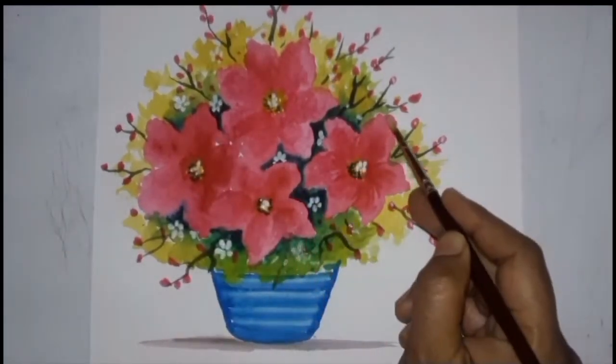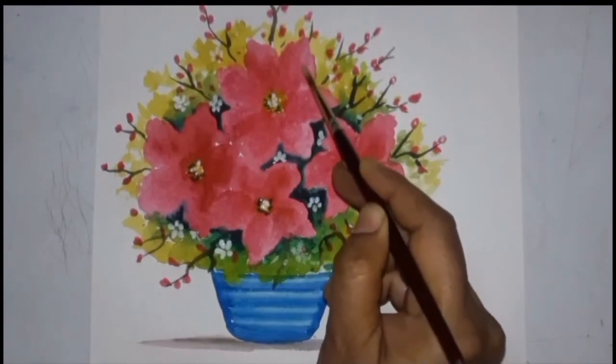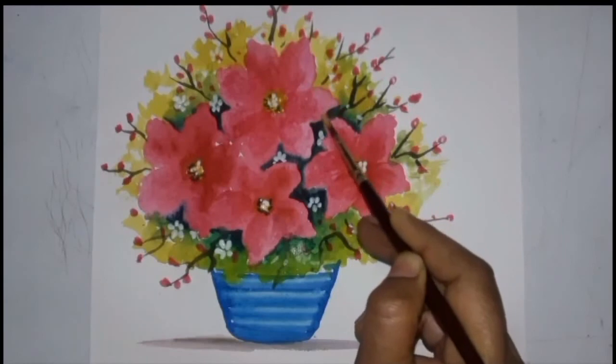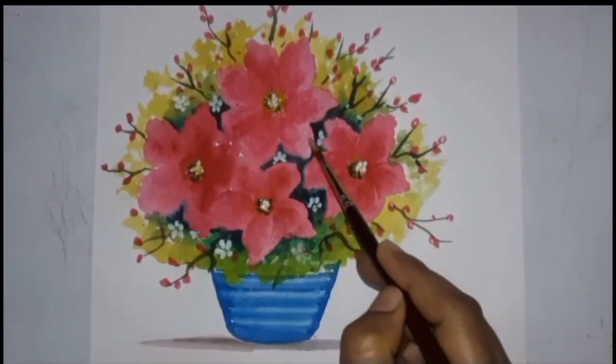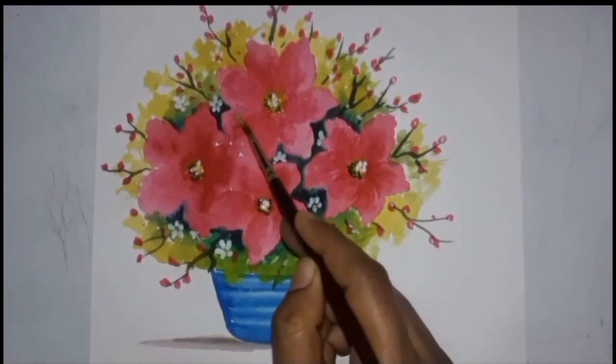To make my painting more attractive, I am going to use white color. With white color we will make light spots in our flowers — we have to use white color right there like this. This is a nice way to use white color, and we will also make some black accents.